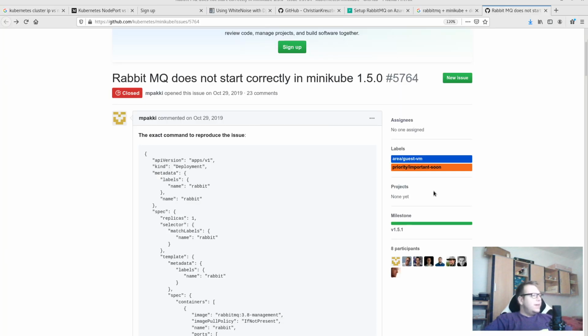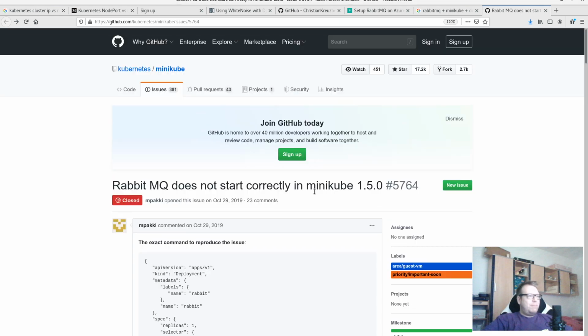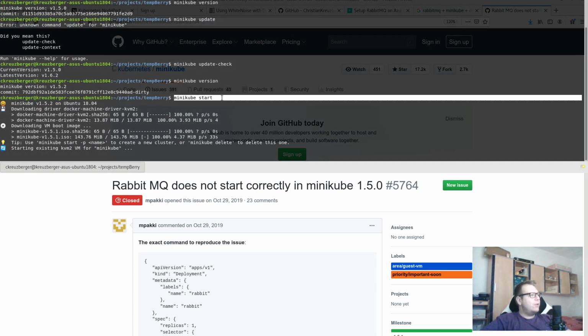And I'm back. I have basically dug deep and I found this issue with Minikube, and apparently there's an issue with a couple of different images that don't work on Minikube 1.5.0 that I was using. So I've downloaded Minikube 1.5.2 and stopped my Minikube server, installed the new version, and I'm starting up the server now.